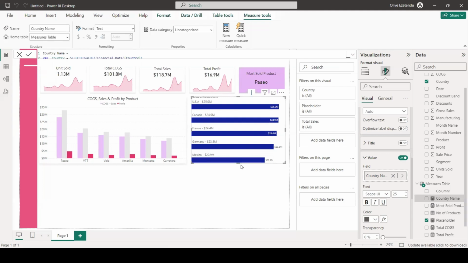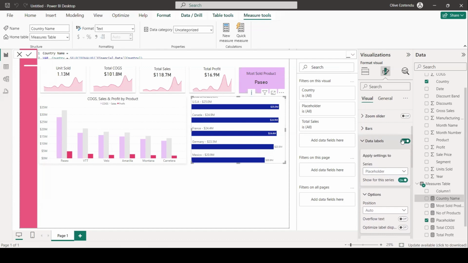The next thing we're going to do now is to come right here to data labels and turn off these data labels. But once we turn off the data label, you can see everything goes. But we need to turn off the data label that used to be here and leave our USA here. So for that, turn this back on. Then you're going to come to the series, to total sales, and show for this series, turn it off.